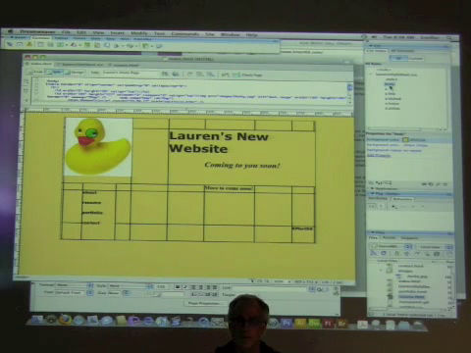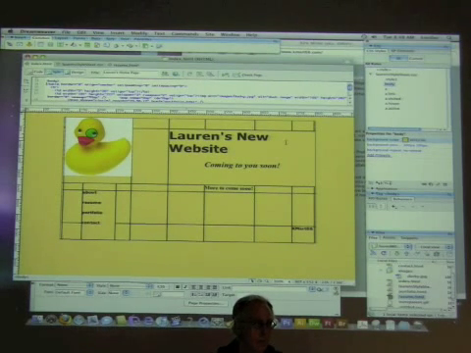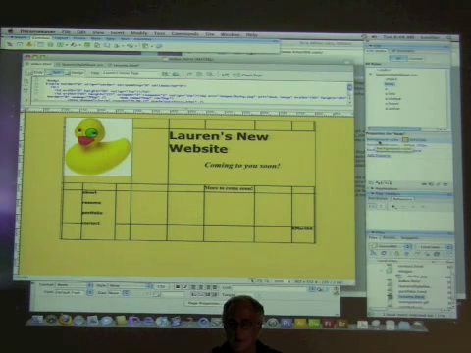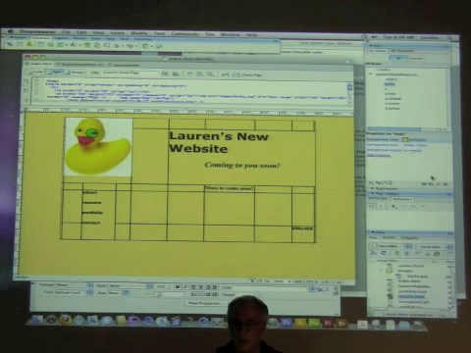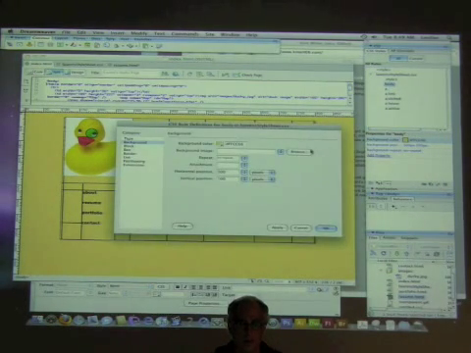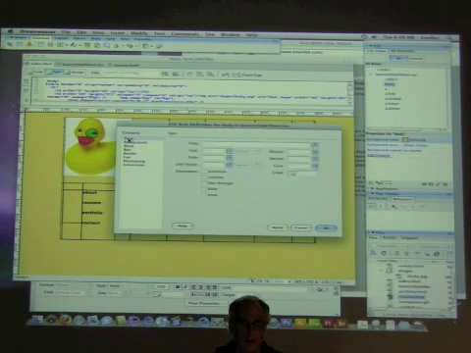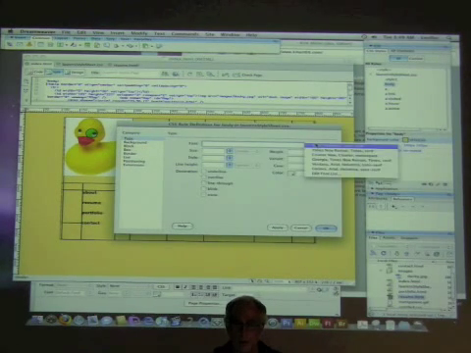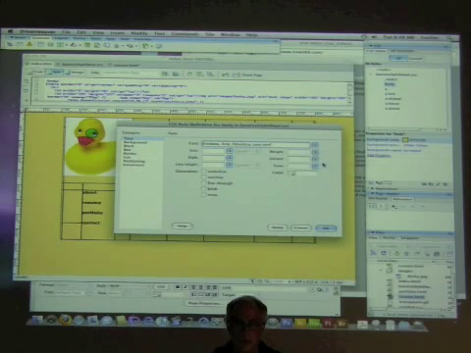Because typically, if you start with your body tag and you define, for example, the generic text that I'm going for, because I just have a background image for body, I don't have any text in this one. But let's go back and edit this. Let's go back and change this, and select type. And then I'm going to select Verdana for my text here. Okay, so this is in the body tag.